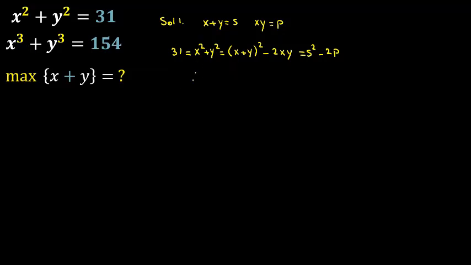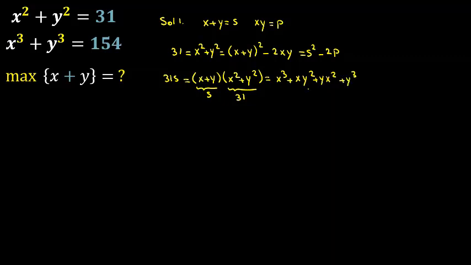Now we want to reach x cubed plus y cubed. If we multiply x plus y by x squared plus y squared, before expanding, it is s by definition, and x squared plus y squared from the assumption is 31. So 31s equals x times x squared, which is x cubed, x times y squared, then multiplying y, y times x squared, and y times y squared will be y cubed. Now we can rearrange: x cubed plus y cubed, and the other two terms we can factor as xy times (y plus x). x cubed plus y cubed here is 154, xy by definition is p, and x plus y is s. So we have 154 plus ps.